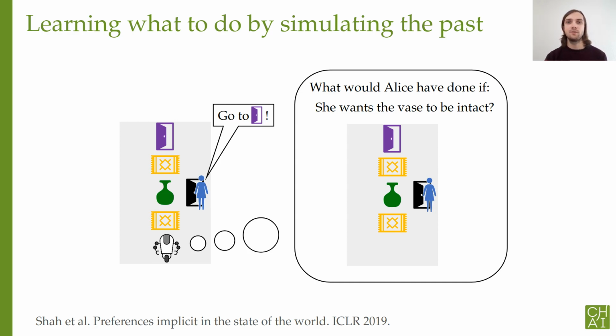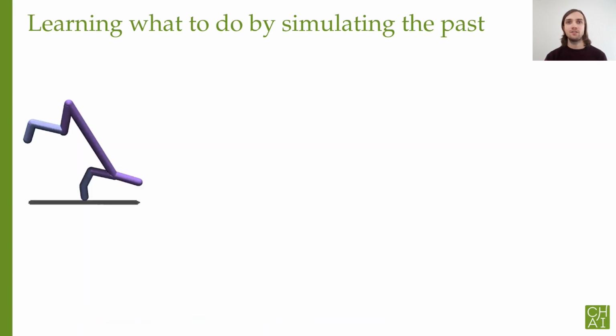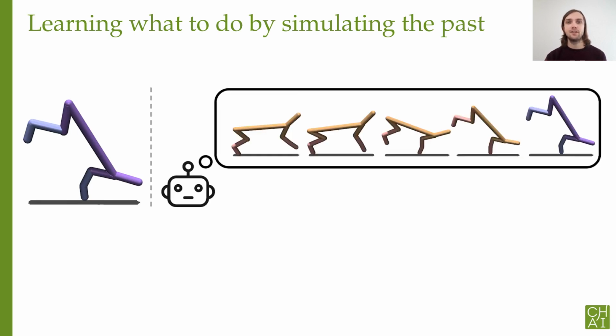Prior work introduced an algorithm to codify such reasoning, however it's limited to small tabular environments, such as the grid world here. Our goal is to scale this idea to complex high-dimensional tasks where we cannot enumerate the state space, let alone past trajectories. For example, consider this cheetah, which is balancing on the front leg. Intuitively, the cheetah must have followed a trajectory similar to this one to get to this balancing state.